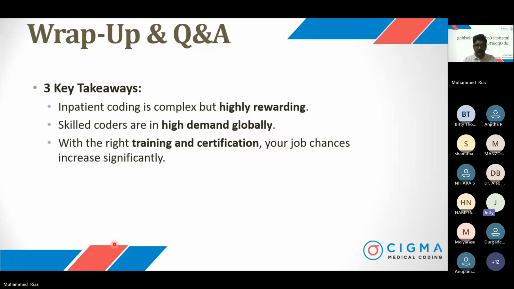Just one query: the clients would be majorly US, UK, and would we be working in IT companies or something like that for these clients? Okay, so these are healthcare companies, and they are par equal to IT companies, I would say.